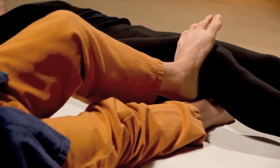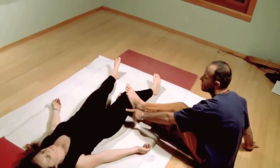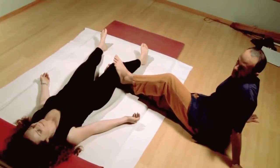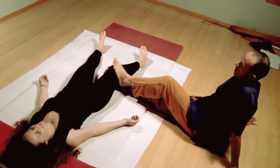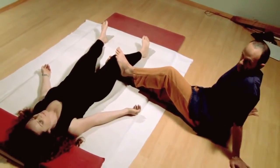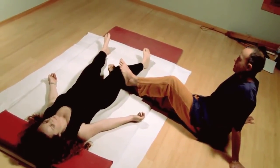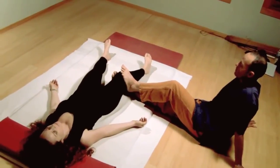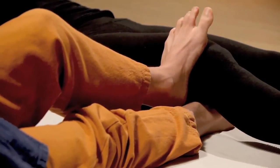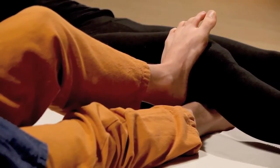So now we work up the outside of the upper leg, and that's all along the IT band, the iliotibial band, and that is often quite tight in people, and there's often a lot of energy that's just stuck there. And it's nice to be able to hang out and just let that energy bleed off. It's like opening a little faucet, little valve there, and letting it go. So again, I'm flexing my underside foot, the foot that's below the leg, and that pulls the thigh against my upper leg. So to begin with, my pressing foot is very soft.